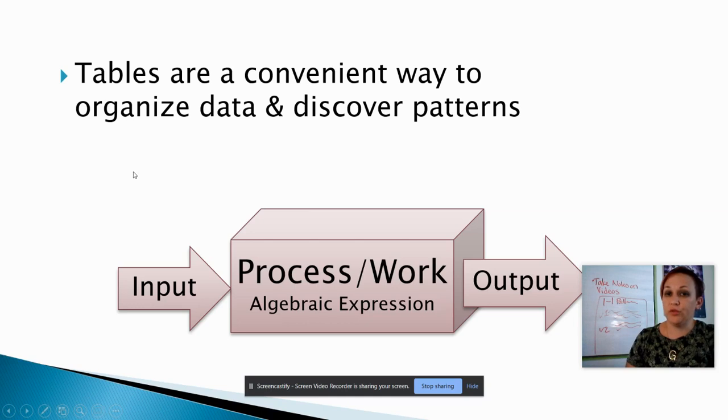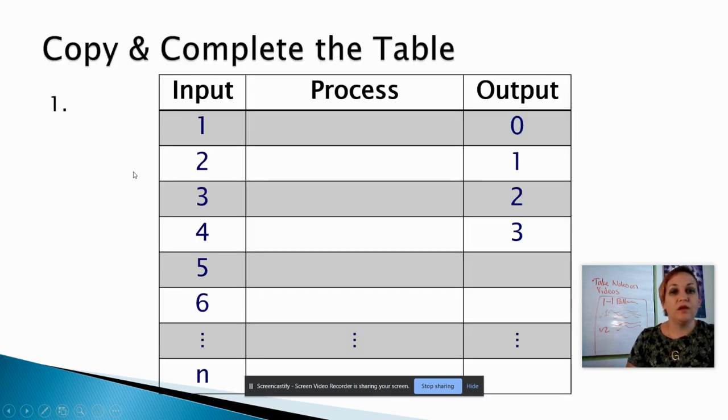We're going to do a total of 2 examples. Now, don't forget, you're writing this in your notes. So go ahead and pause the video so you have time to copy down this table, and then we'll talk about how to do the table.